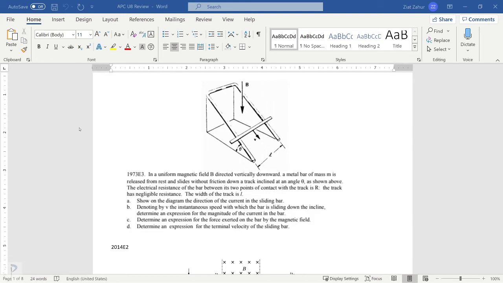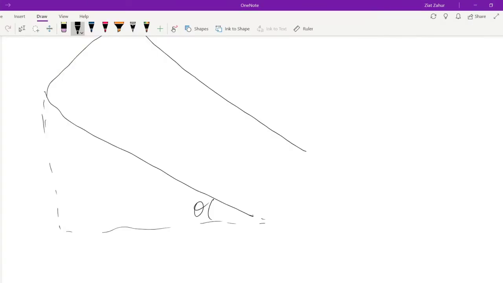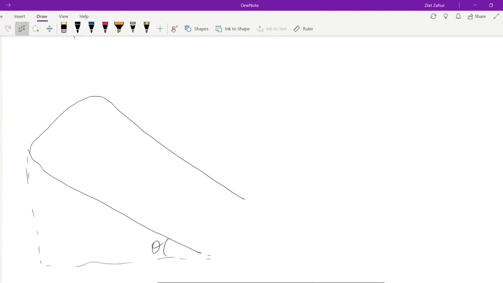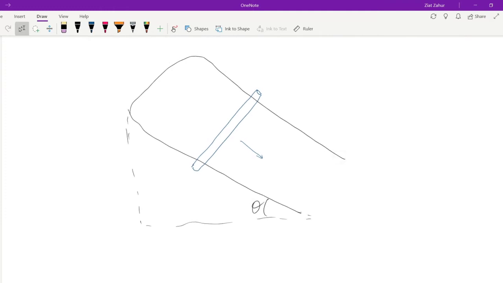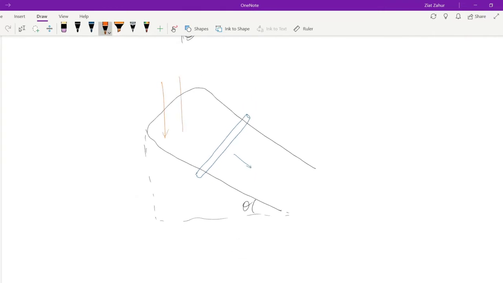Yikes. So we have a ramp that's the shape of a U. If you look at our magnetism notes, we actually started off with a U-shaped thing, but it was on the same plane. Yeah, it's from 1973. And the ramp has an angle, theta. Okay. And there's a bar that can slide down. We also have a uniform magnetic field going straight downwards into the window. So I think you can figure out where we're going with this.